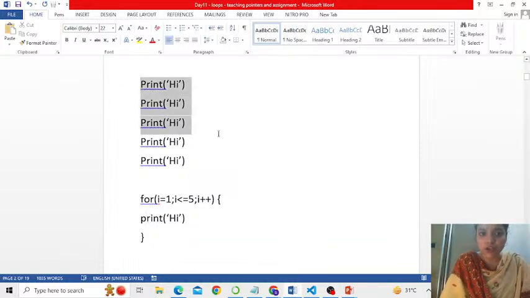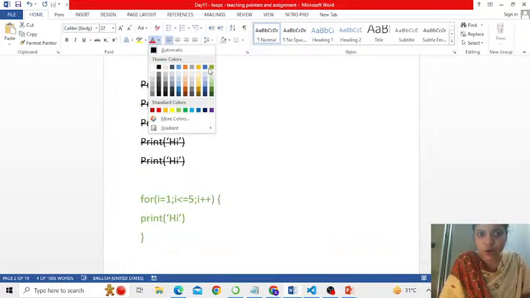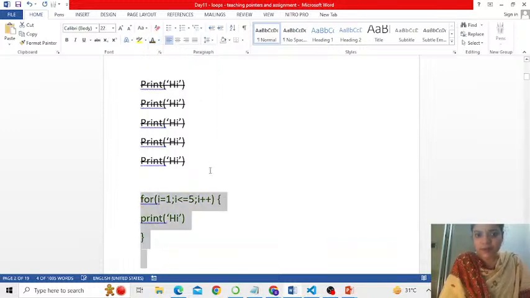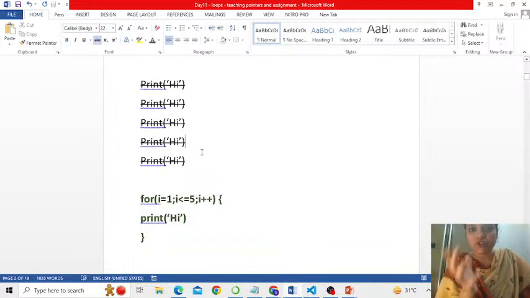So this is a wrong method, and in fact this is the right method, that is using the concept of loop. I give it a green signal here so that you always remember this is the green signal. भाई ऐसे करना है, 10 बार, 50 बार, 100 बार, 1000 बार एक चीज़ आप नहीं लिखना.